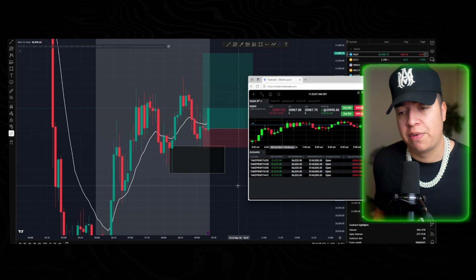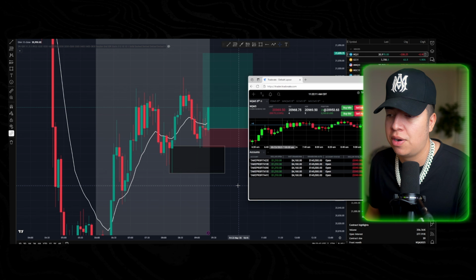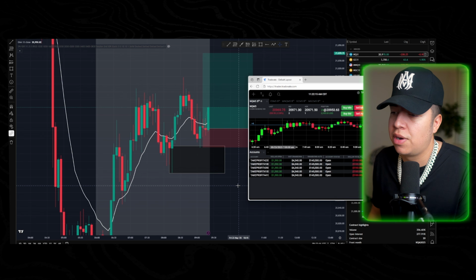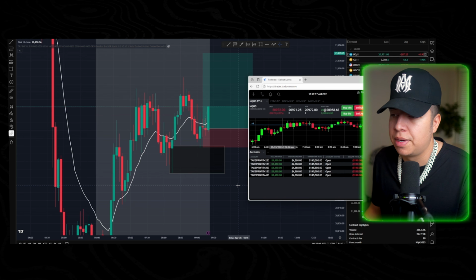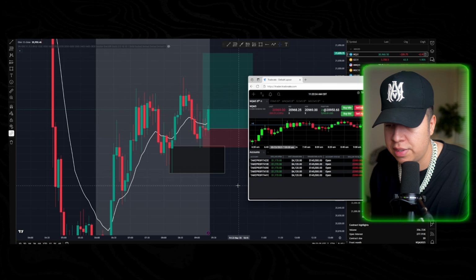So you can see we're getting a great push right here. We're about to make all that loss back right now. We're literally down negative $200 when we were just at negative $1,500. We're getting a good push right now. It's looking good. Let's forward this a little bit.